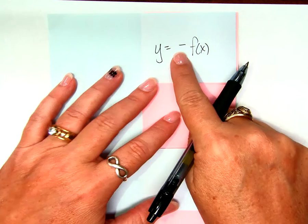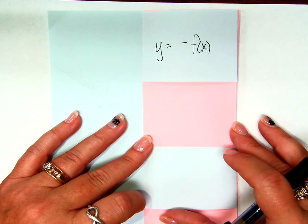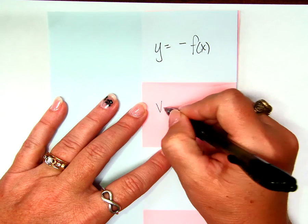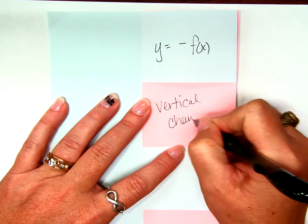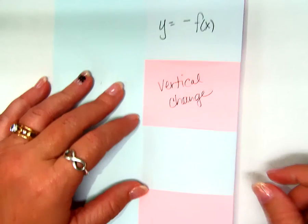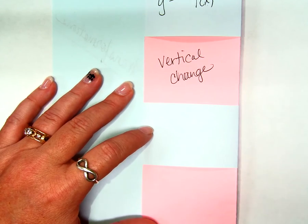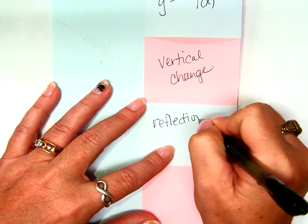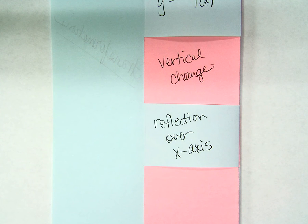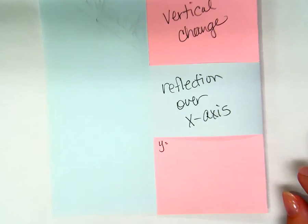Now, if I have a negative of my function, if the negative is on the outside, what happens? It is a reflection. So what kind of a change is that? It's changing this way, so it is a vertical change, first of all. You see how we have four different sections here on our foldable? We're going to fill each one of these sections up. So this is what kind of a change it is, and this is more specific. What actual kind of change is it? It's a reflection. Over what? The x-axis. And the bottom section is going to be graphs, examples.